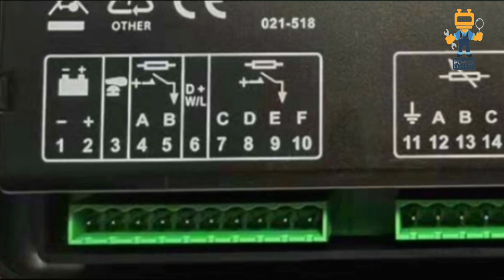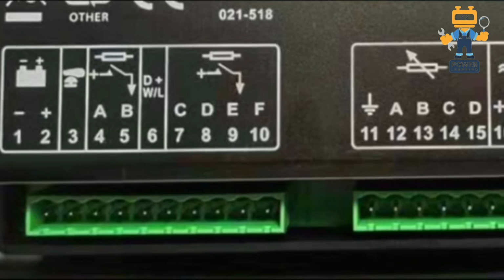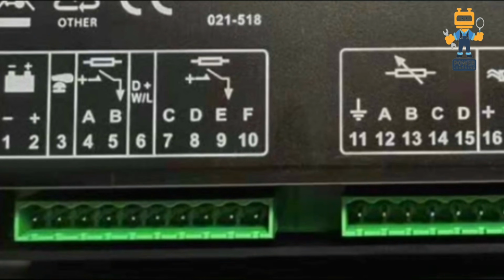Number 6 we have D positive W/L. This is one sensing wire coming from our dynamo. The dynamo is a DC dynamo, which lets the controller sense how much voltage there is or whether the charge alternator has failed. Here we have further outputs C, D, E, F.